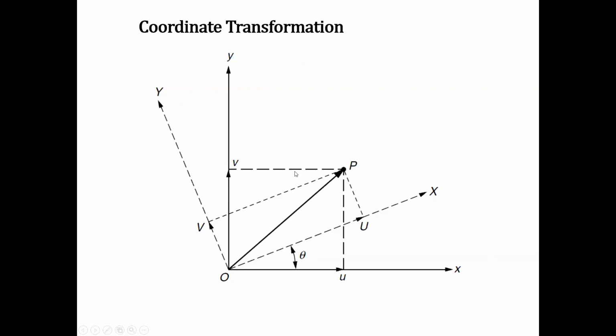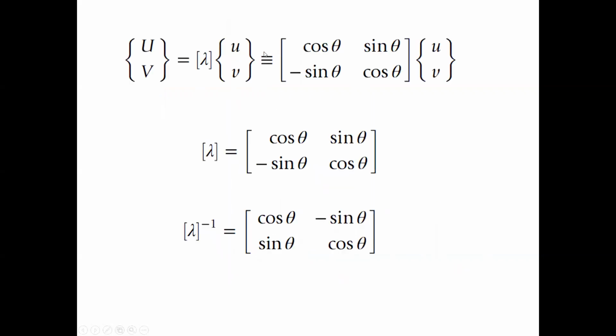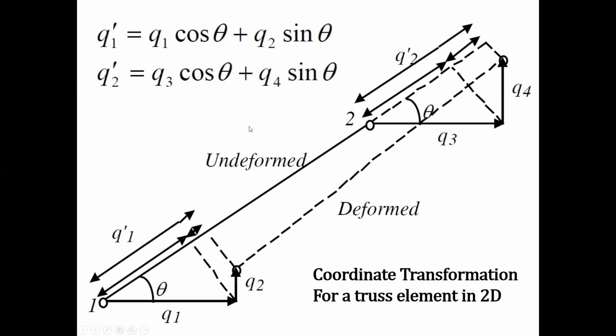Okay, so on this, a simple coordinate transformation has been shown earlier: if you're moving from a coordinate system xy to another coordinate system capital X capital Y, between which there's an angle theta, then you can come up with a transformation matrix that moves from capital UV to small uv, and this matrix is that transformation matrix. You can also take its inverse to move the other way around, right? In our case, our system will be written a little differently.